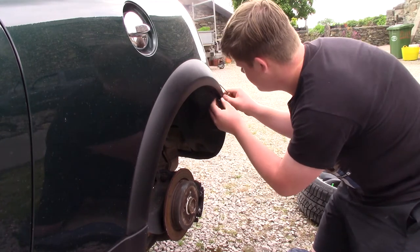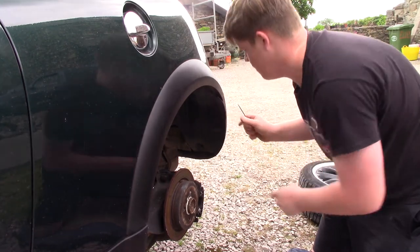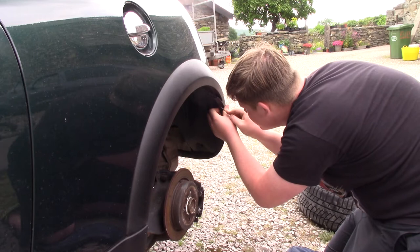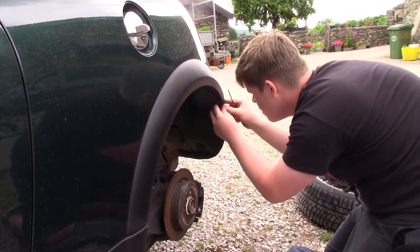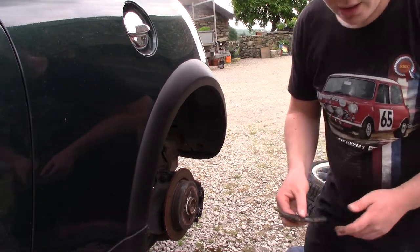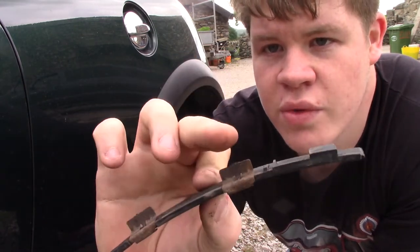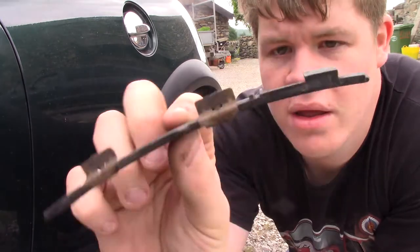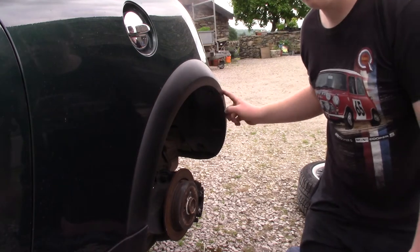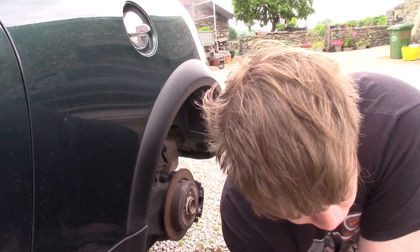Why isn't it coming off? Whoops. It does have these little clips on the back as well, which I didn't know about. Let me give this another go. There we go - that is off now. So they are not really strictly necessary, but I'll hold it up to the camera and you can see what they are like. These are the two little clips - this one here and this one here. And then it also has this little clip on the end that holds on the whole little thing. I think all that does is just stop this little join here from splitting apart. My R50 doesn't have it and it has never split apart, so not really necessary.